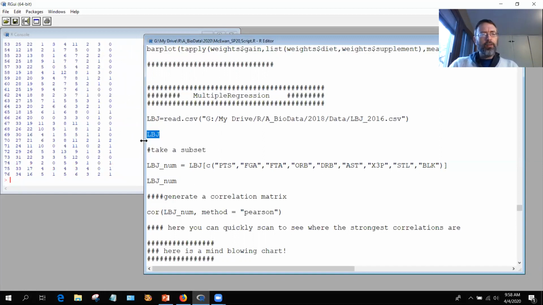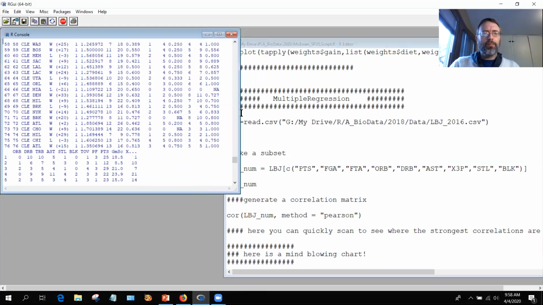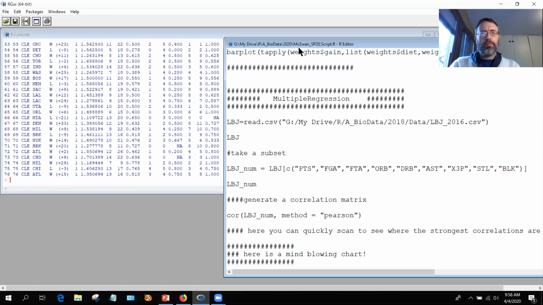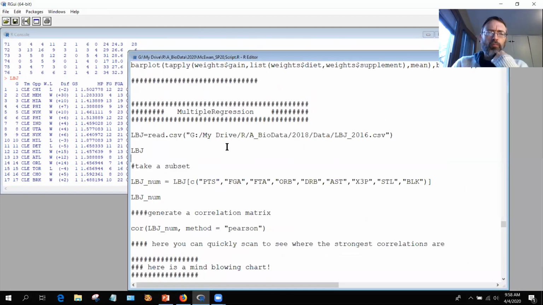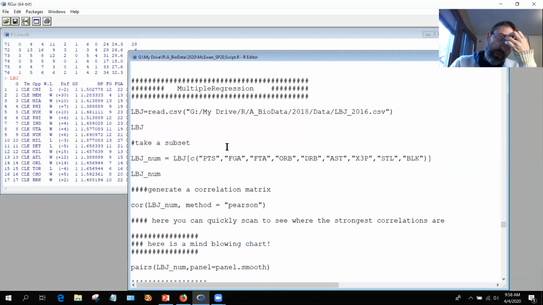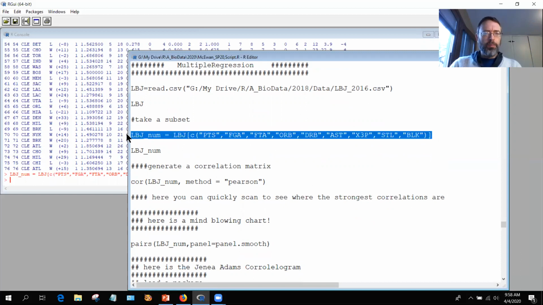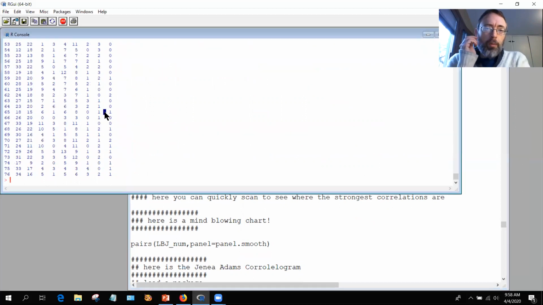You can go back and look and compare and contrast what we've done. Here's the original data set, which is this long data set. It has all of these values in it. We're going to take a subset of those variables to work with in this particular exercise. Figuring out which of these to take is part of the process that you might need to go through. If you have 20 variables or whatever, for the purposes of what we're going to do today, let's just take this subset because I want to be able to make some progress.